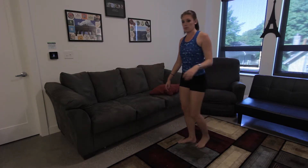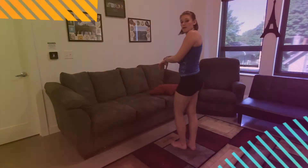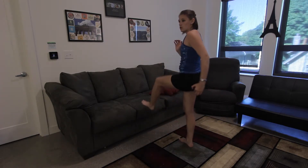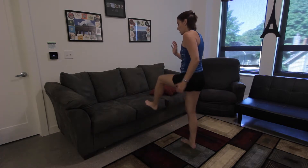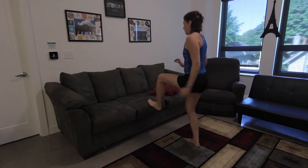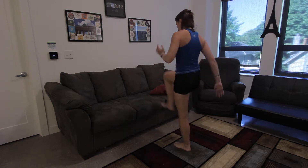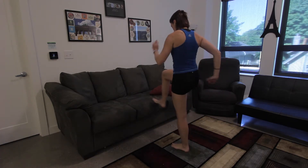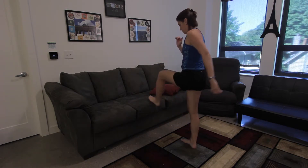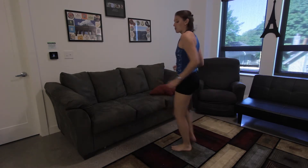The next one we're going to do is step-ups — you're going to tap and tap off the edge of the couch. You can go as fast or as slow as you want with this one. And begin. Let's go at a nice pace. If you want to pick up the pace and go a little bit faster, you can go ahead and do so, or leave it to a tap. Awesome job. And we'll rest.